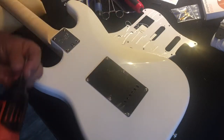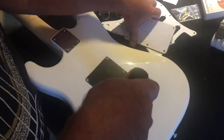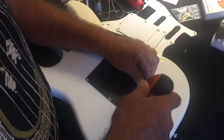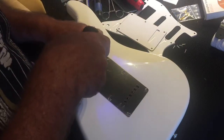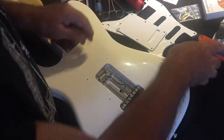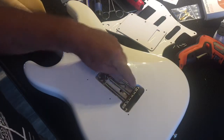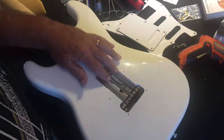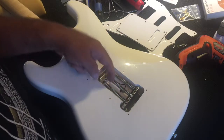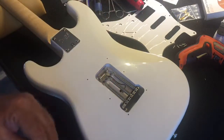The next thing we're going to do is take the back cover off and see how this is set up with the spring cavity, because we're going to swap to the white cover back here. So there's one, two, and number six — that's the black one. This is set up good for the whammy — they set this up right. Sometimes the springs are on at a diagonal, which screws it up because it doesn't put equal tension on the spring. With two springs at a diagonal you're really only running with one effective spring.